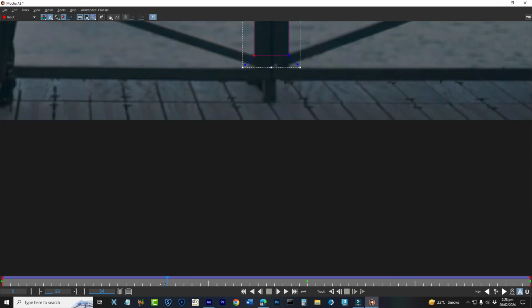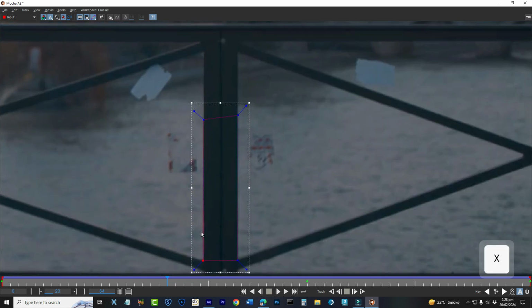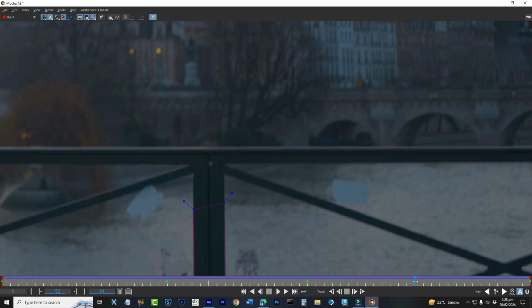Now let's get in between our frames and fix it again. Here again.